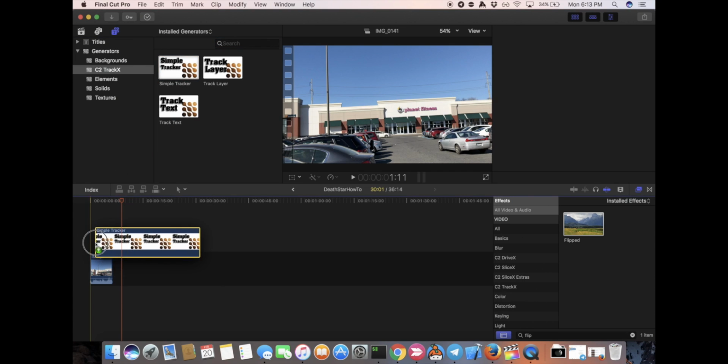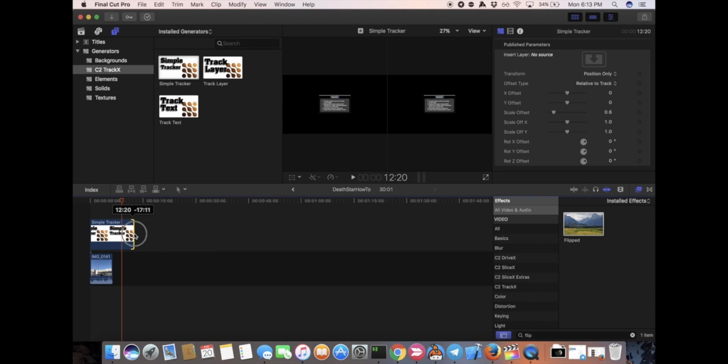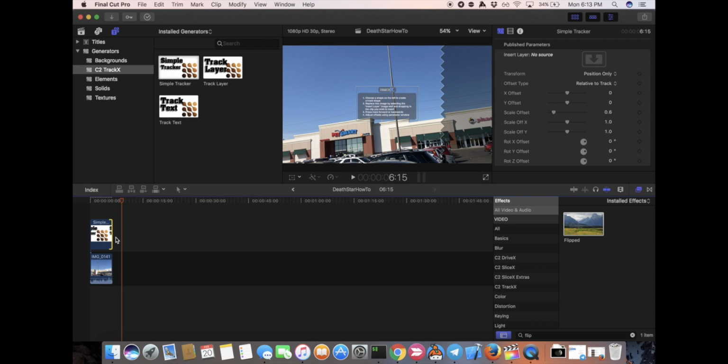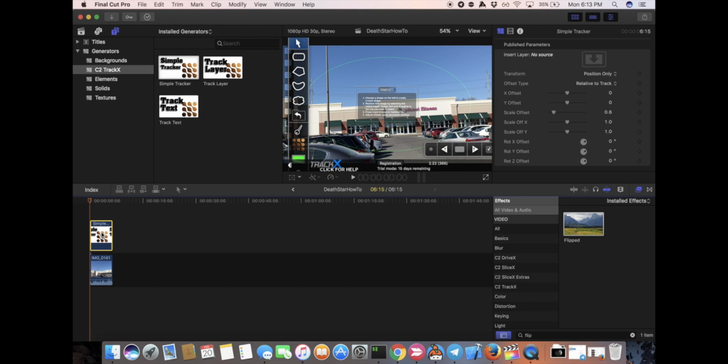So we bring down a simple tracker from the CoreMelt TrackX plugin under generators, and we're going to make it fit our video. And then we move our position to the beginning.